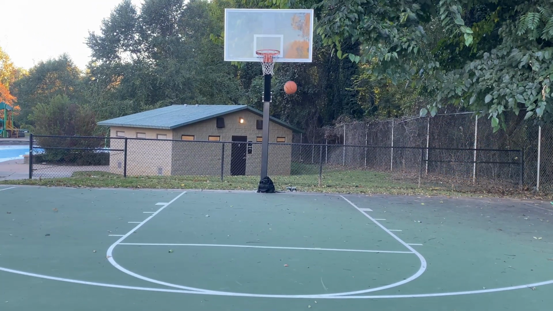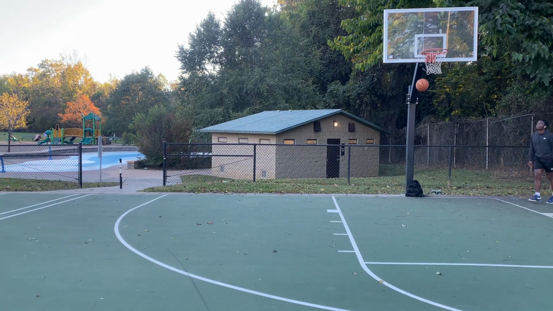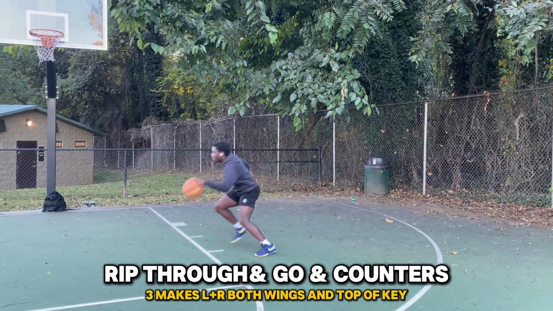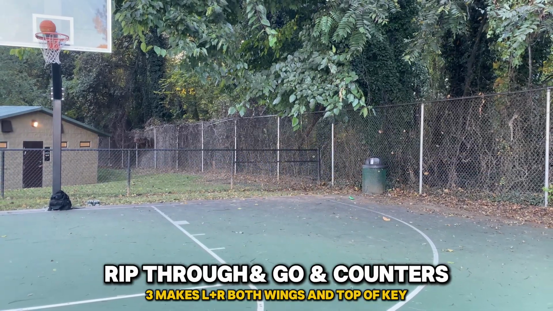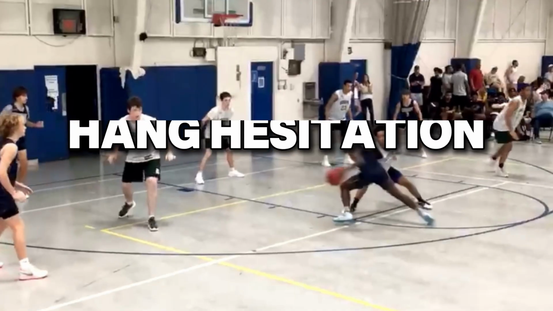And the second counter is the spin move. This will provide you with good change of direction and will leave your defender perplexed. You want to work on these from 3 spots, and you want to make about 3 of everything going each way. The next move we got is the skip hezi or hang hesitation.